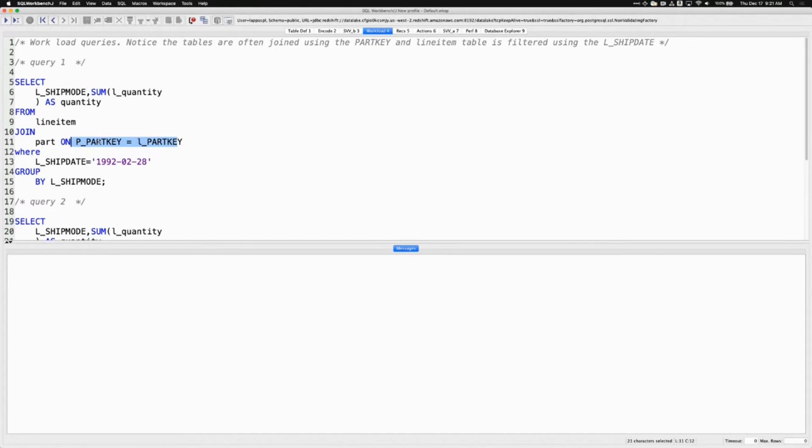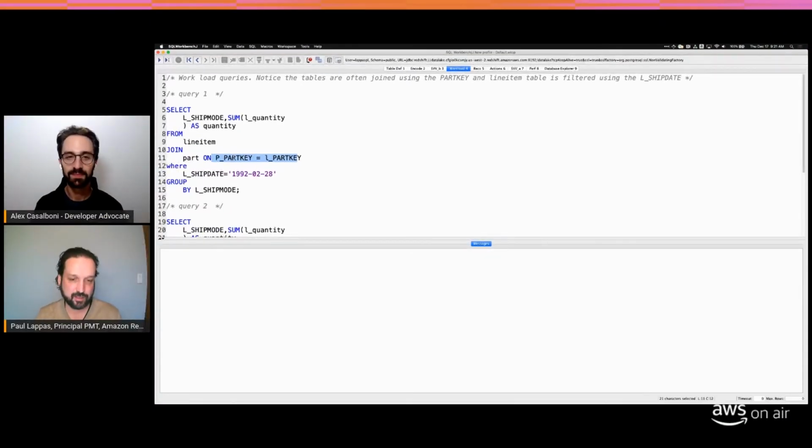I think this is a question that we get a lot: how long does it take? We need to feed examples into our machine learning algorithms, and the examples that those algorithms need are the actual query itself, and then the metrics and the statistics that query provided, like how long did it take, how much data did it have to shuffle around nodes.